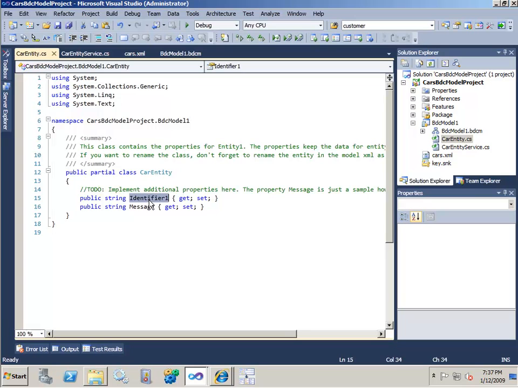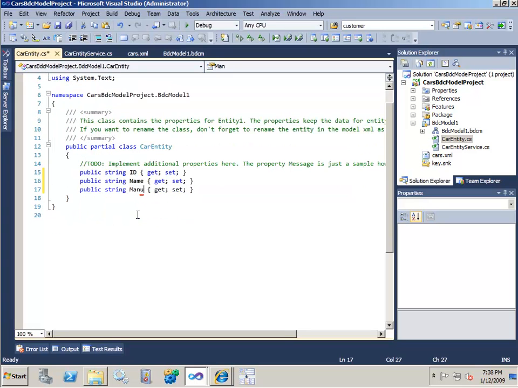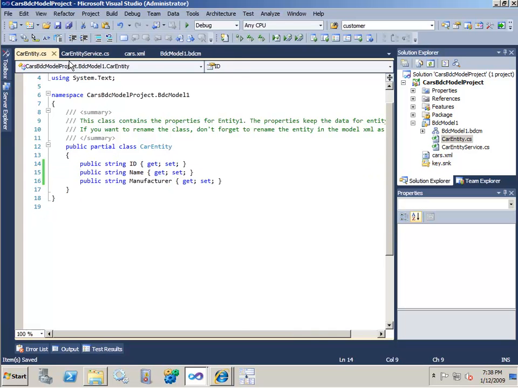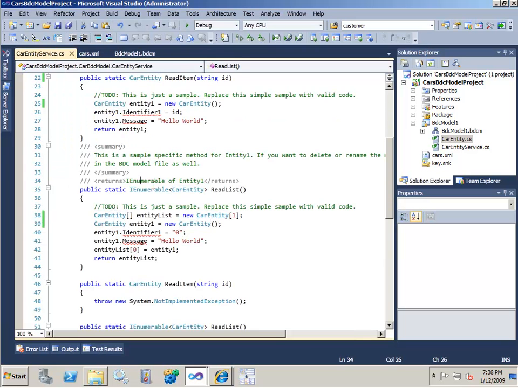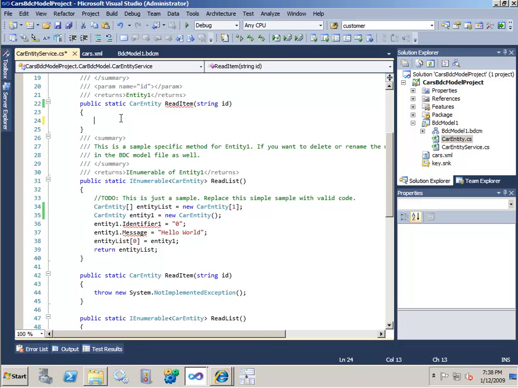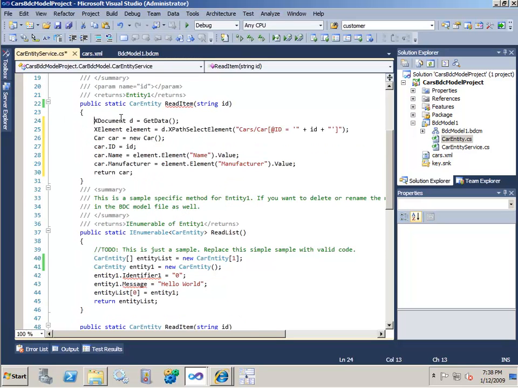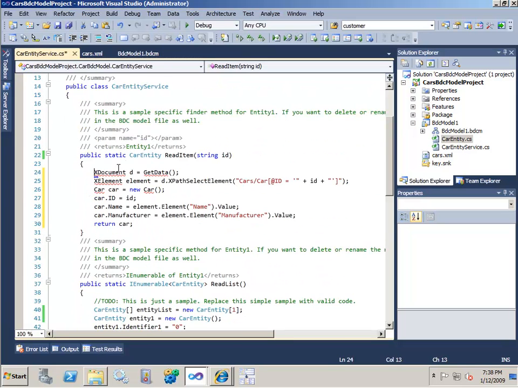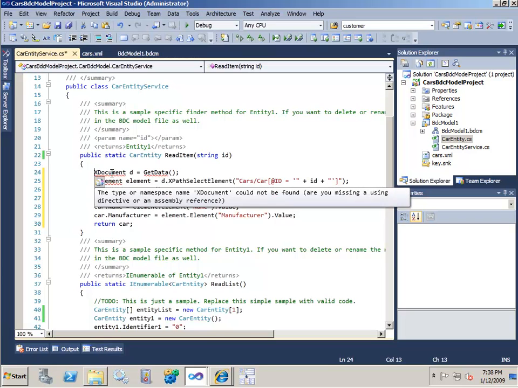The other thing we need to do in here is rename these to what we did in our model. So obviously there is a bit of plumbing work involved in building these things. Tidy up as we go. And once we've got that done, the easiest thing to do is I've got some pre-prepared code that I wrote that will actually read an item in from this XML file.